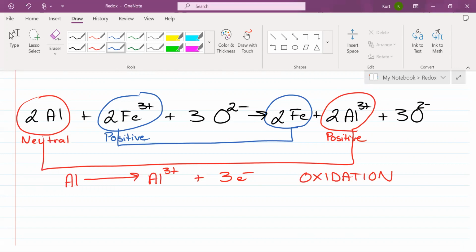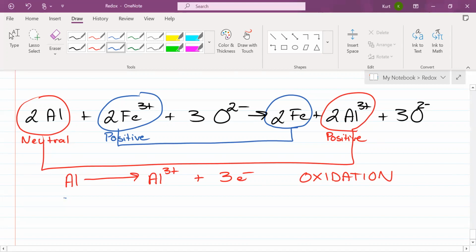It gained 3 electrons. So when we say that we're gaining something, Jade, is that something that's being gained going to be on the reactant side or on the product side? If it's being gained. No, that's not my question. I said, is it going to be on the reactant side or on the product side? So when Plant High School has seniors walk out of Plant High School, they're being gained. If something is being gained in a chemical reaction, do you write it on the left side of the reaction or on the right side of the reaction? Is that the reactant side or the product side?